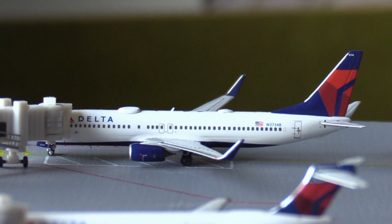And then finally here for Delta, here we have this Delta 737-800. He's going to be heading out to Atlanta, Hartsfield-Jackson. This route kind of flips between multiple aircraft. I've seen this route be operated on the A320, the A321, the 737-900 and the 737-800. So it's basically take your pick. Of course, Baltimore gets a lot of flights throughout the day to Atlanta, so depending on what time of the day it is, we'll get different aircraft from Atlanta. But this is the 737-800. He's going to be heading out to Atlanta, Hartsfield-Jackson.